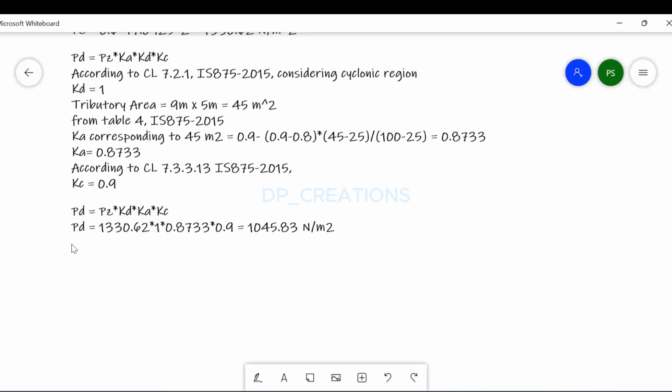Okay, so that is the biggest part, you have already done. So we calculated Kd. Then capital A equals 9 meter into 5, that is equals 45 meter square. So two, three are done. Now we have to calculate Cpe and Cpi.